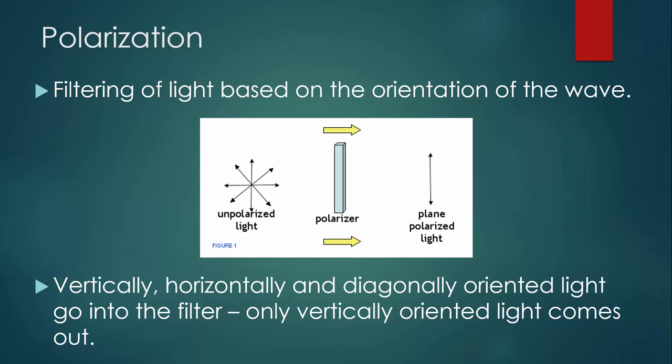You may have polarized sunglasses that reduce glare. This is how they work. You may have been to a 3D movie. This is how 3D glasses work. One of the lenses allows light of one orientation to pass through. The other lens only allows light of a different orientation to pass through. And when you get two slightly different images, one in each eye, your brain puts those together and gets a 3D image out of them.